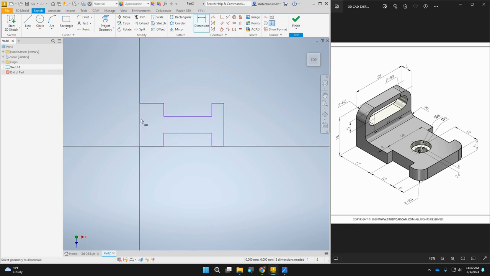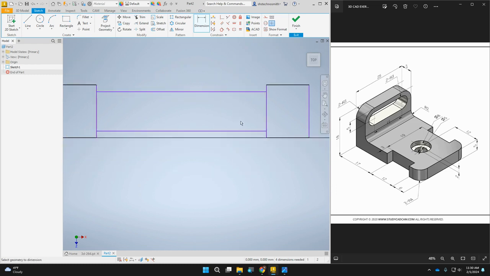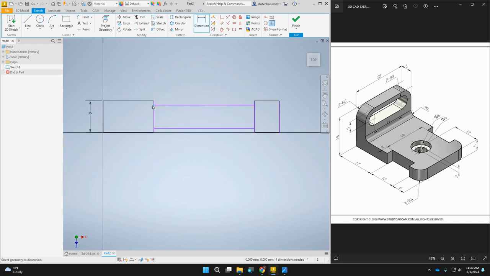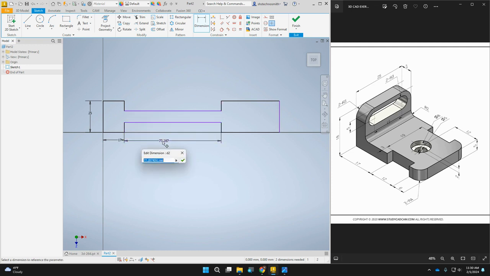So now when I add my 25, right, it might still get a little bit goofy. So we're going to figure this out. This is all good. So we're going to see what happens if I get out of my dimension command and move them like that. Right. So we're okay here. So we're just going to move them like that. Okay. So we got 25 there. Now going from, right, we could add 17 here. This is 12.